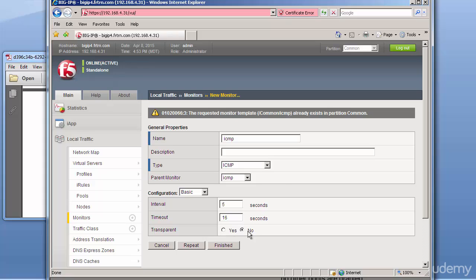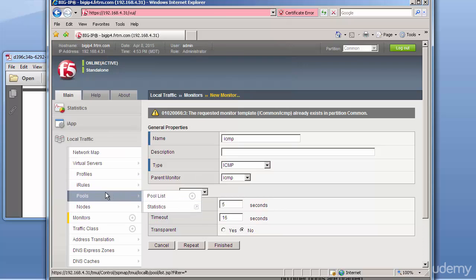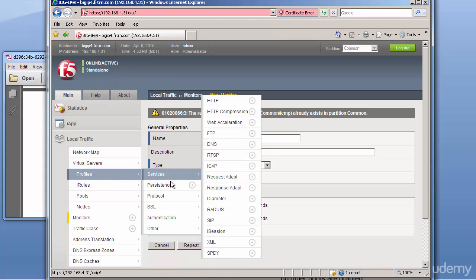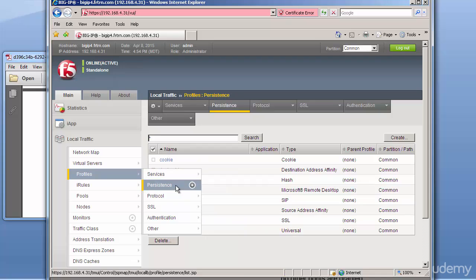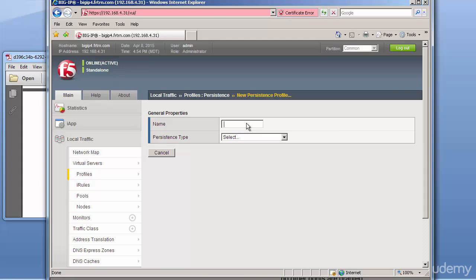Okay, next up is going to be a profile. So let's go to profiles, and it's going to be persistence. Okay, create a new one. I'm going to call this PR_SRC_persist.